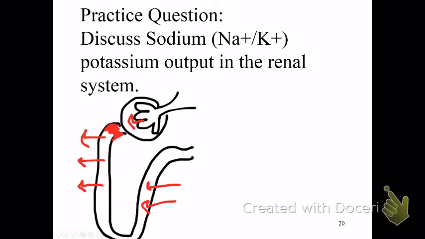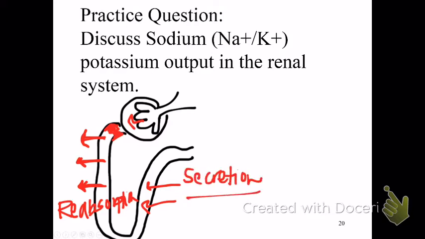And if you'll remember, this is reabsorption. Reabsorbing it back into the blood. And then the other side is secretion. So we're going to decide at the very last minute to excrete it as urine. So secretion is what's going to be excreted as urine. Okay, so now to get to the question.